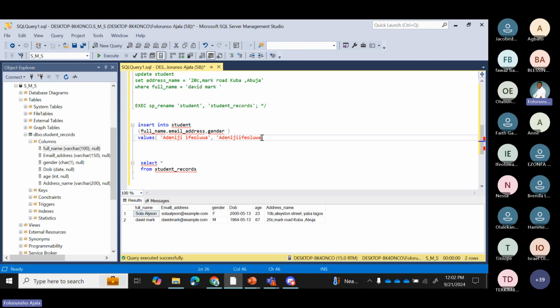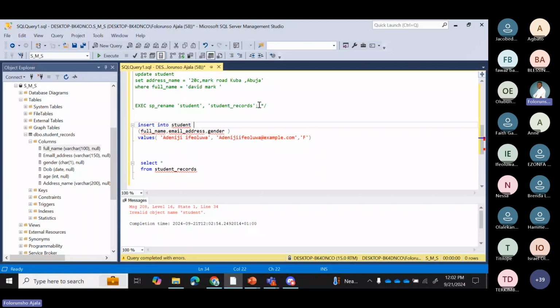So Adeniji Feolua at example.com, then gender is what? So let's say the gender is female. Okay, this is just the record that we want, right? Even if we decide to put other information, it's going to throw an error because we did not specify it in our headers here. So let's try to run this.